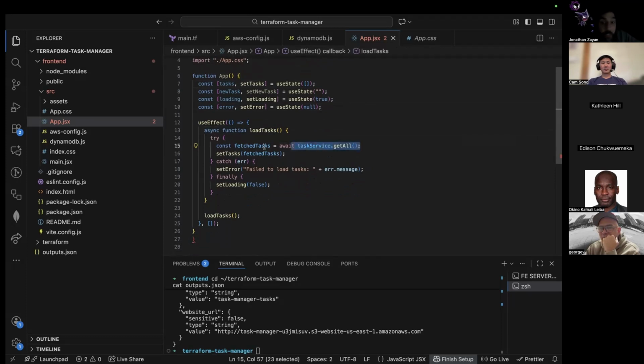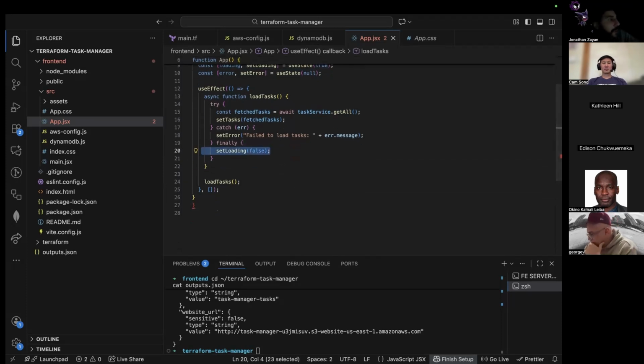Let's say the promise, because it has to wait to define it, instead of getting the task, gets an error. That's where this catch comes in. We have something called error. It's going to actually set it to failed to load data. And then finally, regardless if the try works or the catch, we're going to set the loading to false. Because here in our use case, we set loading to true, which means that when the page starts, we're going to be loading. We're going to stop the loading once we get that data. All right, we'll try to speed up a little bit here if we can.